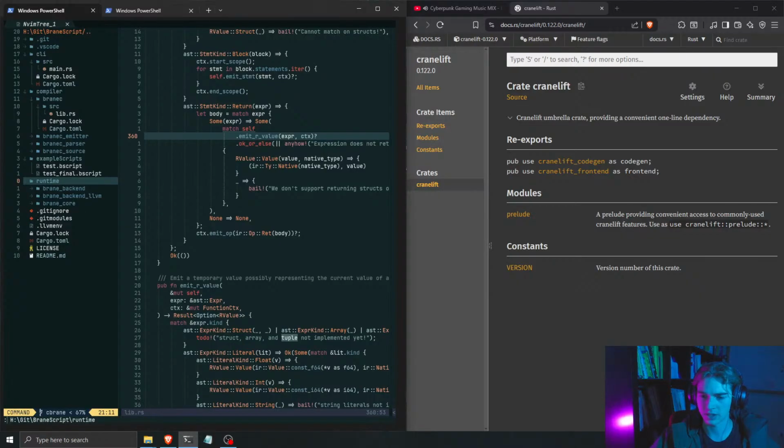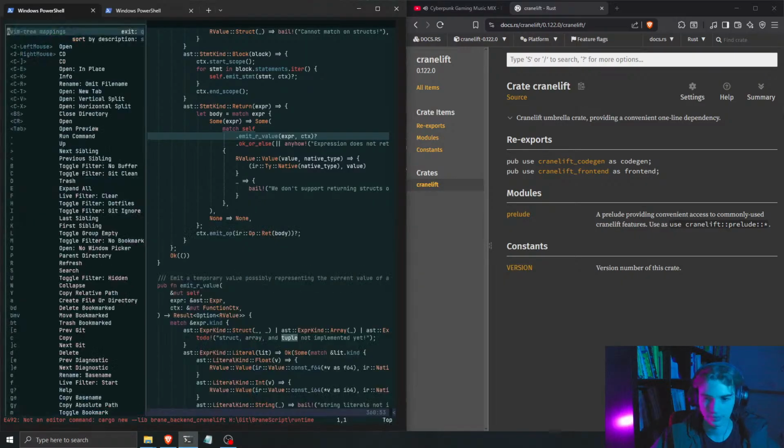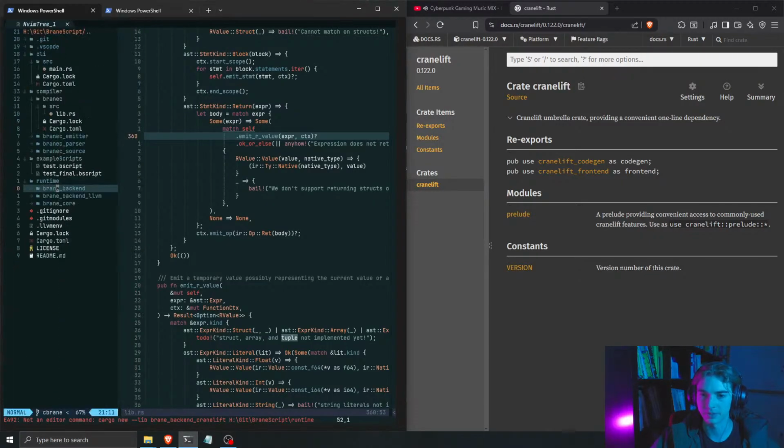So can I just do the command at runtime cargo new lib Brane backend Brane lift. Not an editor command. I guess it's just editor commands. Oh well.